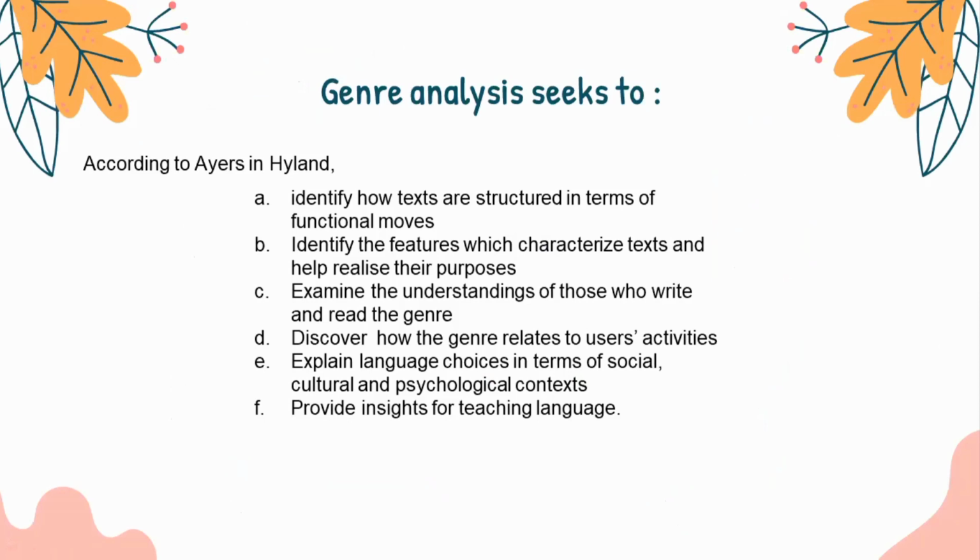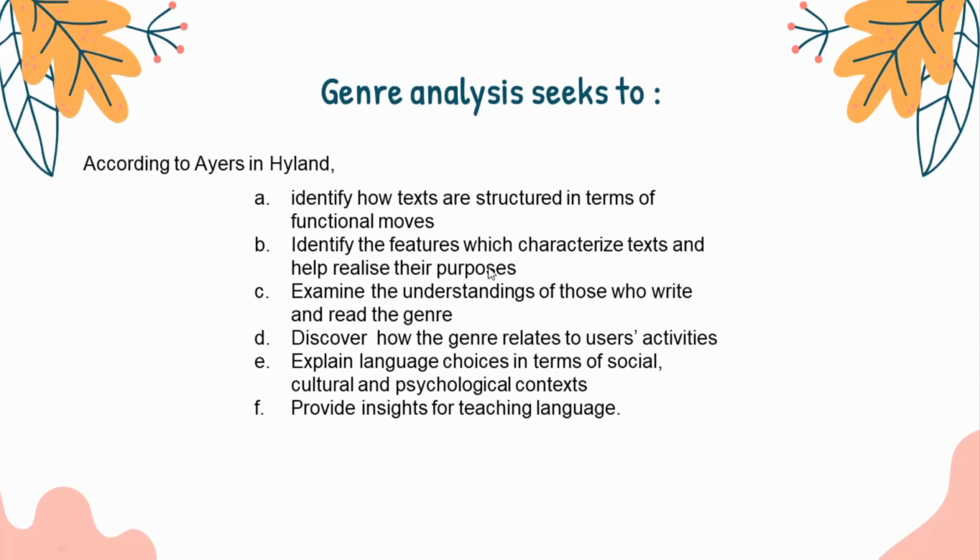According to Ayer in Highland, genre analysis seeks to first identify how texts are structured in terms of functional moves. Second, identify the features which characterize texts and help realize their purposes. Third, examine the understanding of those who write and read the genre. Fourth, discover how the genre relates to user activities. Fifth, explain language choices in terms of social, cultural, or psychological context. And last, provide insight for teaching language.